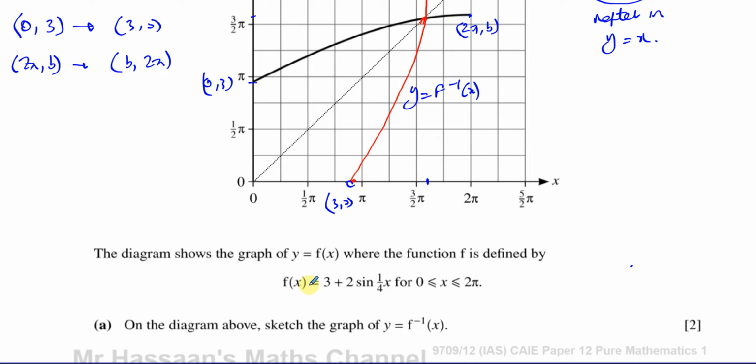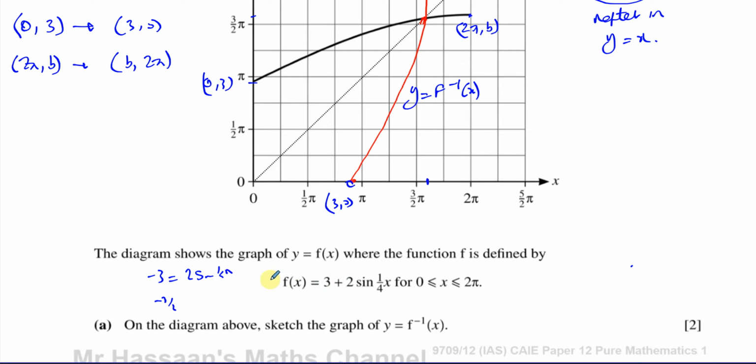So we'd have, that would equal sine of a quarter x is equal to, it's going to be a half. It's going to be minus, if you subtract 3 from both sides, you have negative 3 equals 2 sine of a quarter x. So you'll have minus 3 over 2.